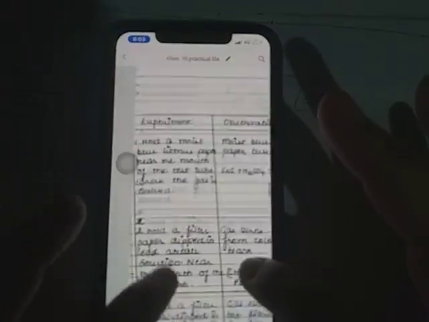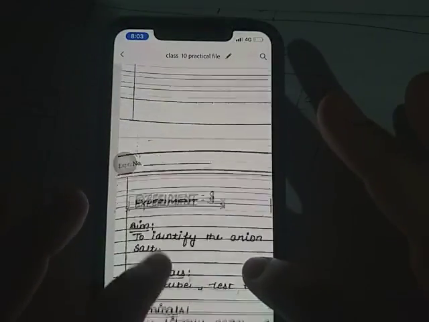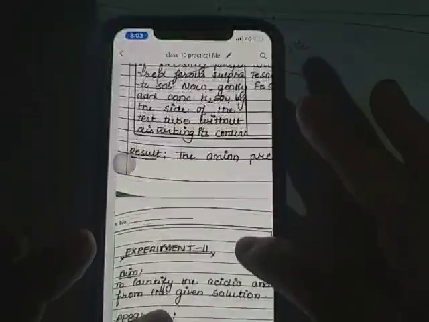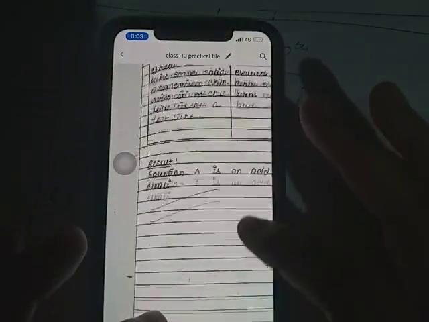There might be other experiments also which I have skipped. Please do not just tally the numbers as they are; you have to analyze whether I have skipped a practical, so you have to write that number properly.